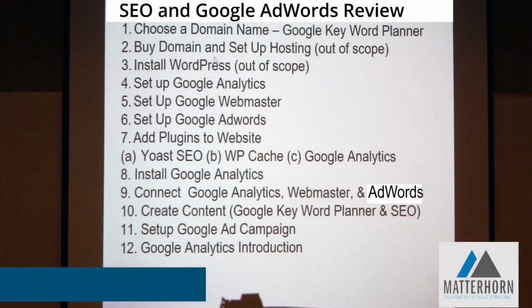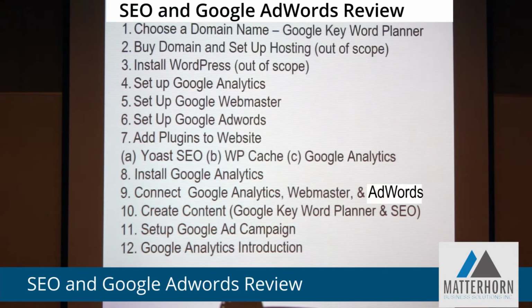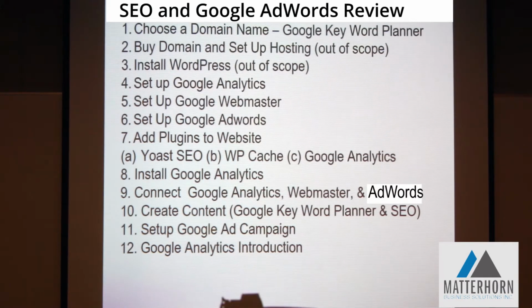So we're going to do everything from picking a domain right down to the analytics of getting data. Okay, so in this presentation, we're going to do SEO and Google AdWords review. We're going to look at choosing a domain name and using Google Keyword Planner. We're going to buy a domain and set up hosting.